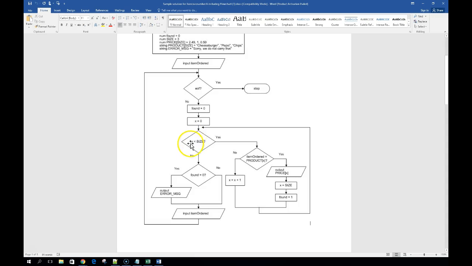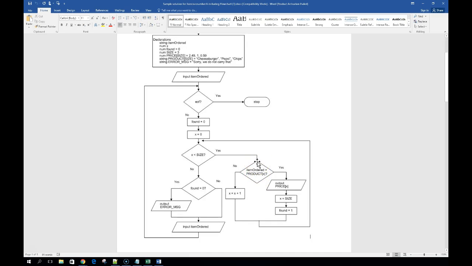Now x is 1. So 1 is less than 3. So it loops again. And now it's going to say is hot dog equal to position 1, which is Pepsi? No. So it's going to add 1 to it again and come back up here. Now x is 2. 2 is still less than 3.